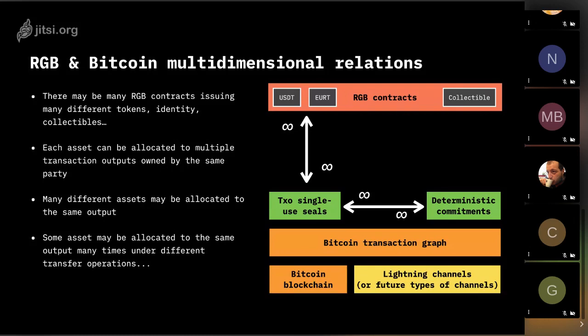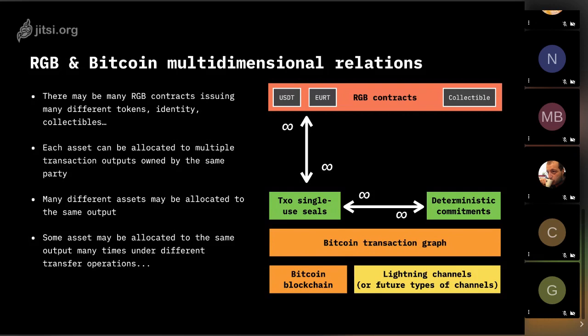And one of these graphs resides within the Bitcoin world, like the Bitcoin blockchain or a Lightning Network channel, and the other graph resides within the client-validated domain. The next problem is that you will have multiple RGB graphs. Somebody will issue one asset, you will issue another asset, and somebody a digital identity, and somebody something else. And eventually, you may own a Bitcoin transaction output which will be assigned multiple coin states and everything from RGB, and all of them will have independent genesis. So basically, you will end up with a multiplicity, which I call the manifold, of RGB directed acyclic graphs on top of the Bitcoin transaction graph.